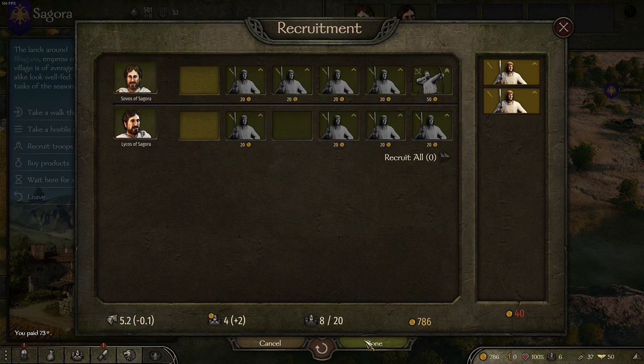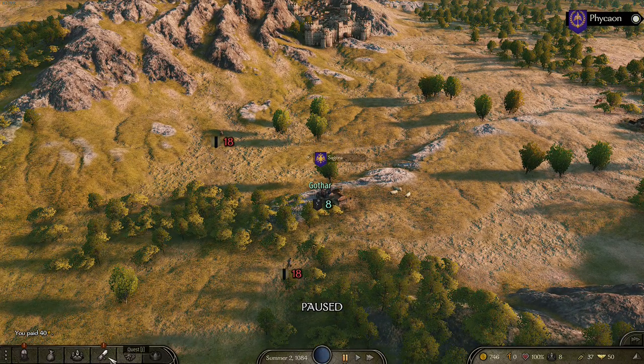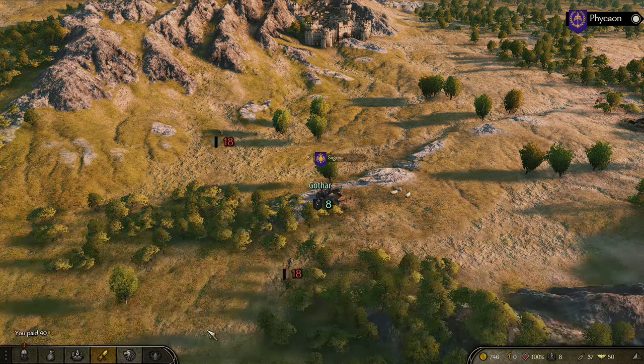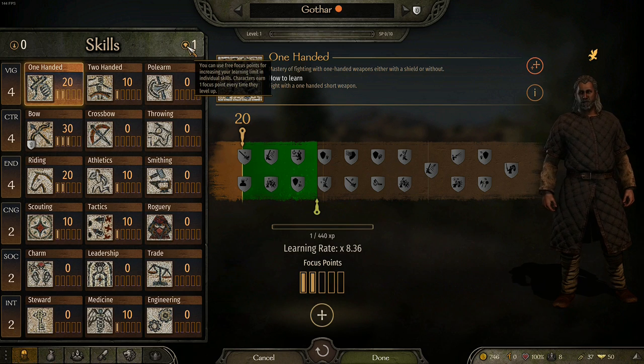Recruit troops. I can recruit 20 at the moment. Here's what I have to pay them, and this is our speed, our money, and what they will cost me. Leave the quest. I got 4 days to deliver the sheep, and I got 1 focus point.